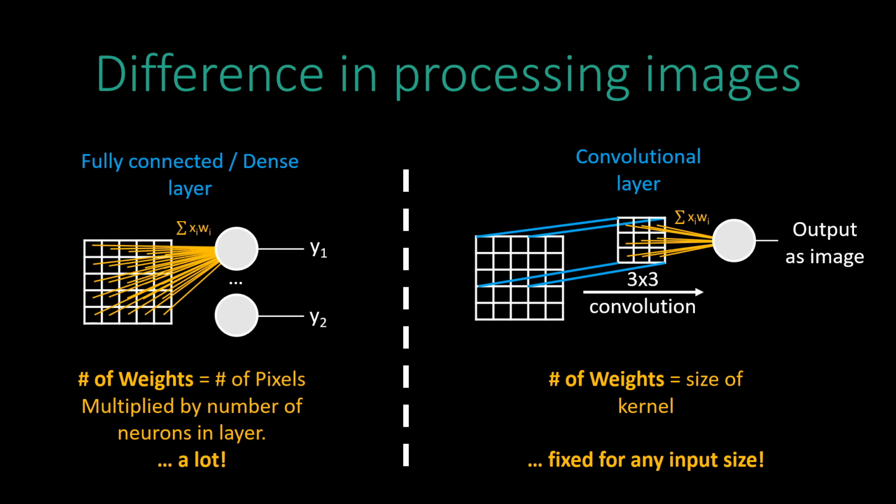Right. Well, there are a lot of differences there. One is in how it processes the images. If you look at the fully connected layer, if you imagine that there was an image at the start, and then we plugged in a neuron here, we were calculating x, y, w, y, and doing this with all the inputs for this one particular neuron. With this being just 5 by 5, this would be 25 connections.